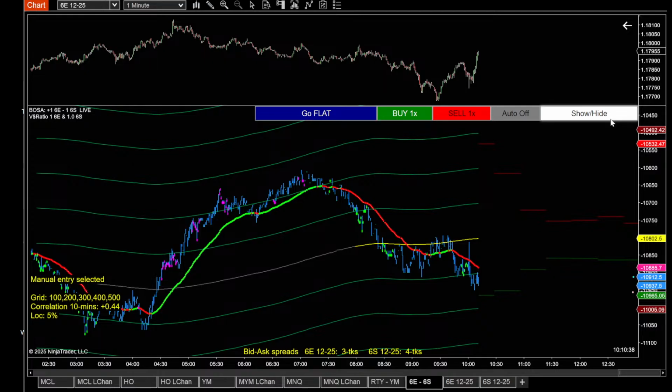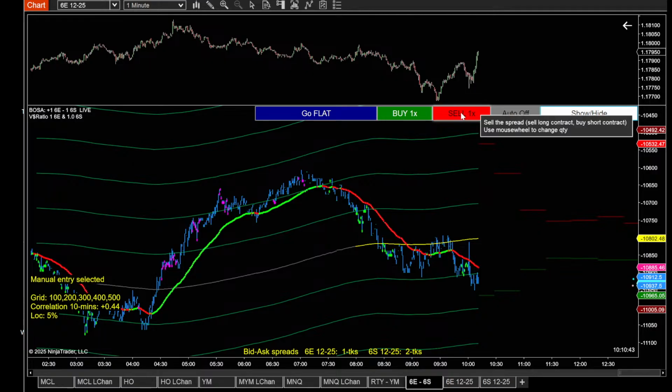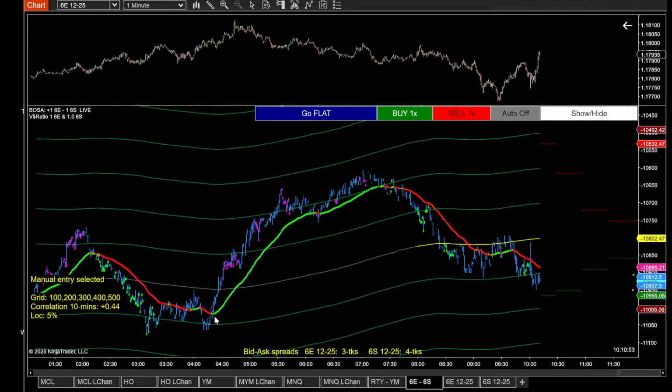We've got these input buttons that let you quickly buy and sell a spread, buy one or two. You can increase the number of spreads that you're buying and selling. Now, buying a spread means you're buying the proposition that, in this case, the 6E or the Euro futures is going to gain distance away from the Swiss futures, 6S. So buying this spread means you're looking at an increase of the distance between the 6E in a positive direction versus the 6S. Selling the spread is the opposite of that.